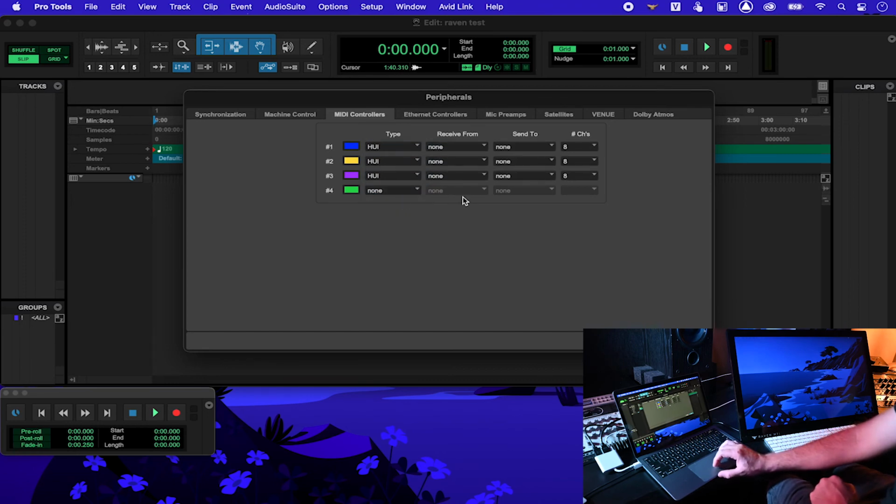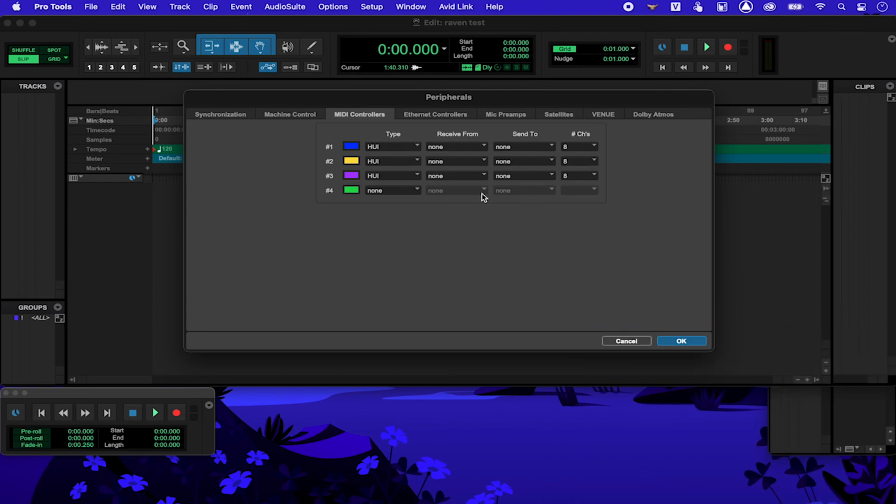We're going to leave the 4th bank empty, as that would give us 32 tracks, and also Pro Tools has some bugs with that 4th bank. In the first column, we set V-Control. The second column, V-Control XT2. Third column, V-Control XT3. And be sure to leave the 4th bank blank, as we do not need that.